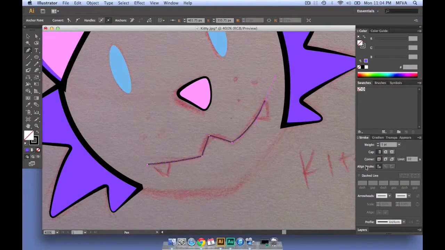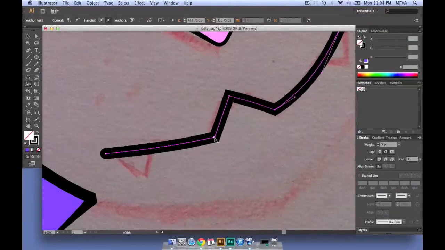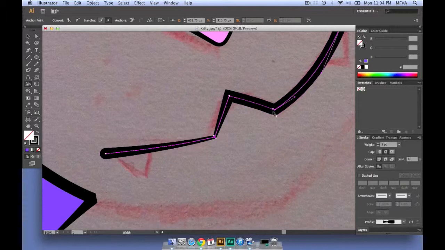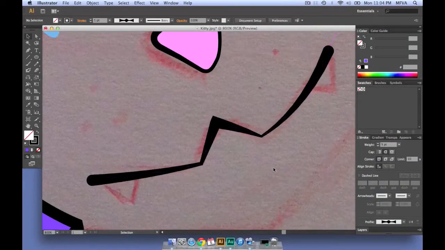Let's see. Bump up the stroke. Give it a cap, a round cap. And then we're going to use the width tool to play with the width here of his mouth. And it's looking good.